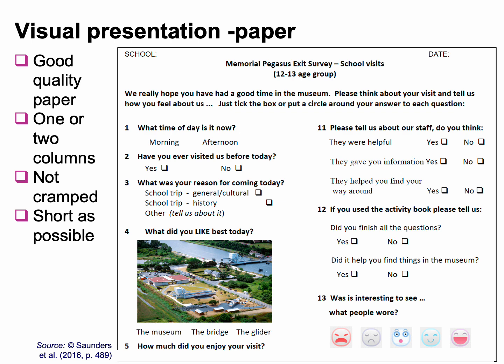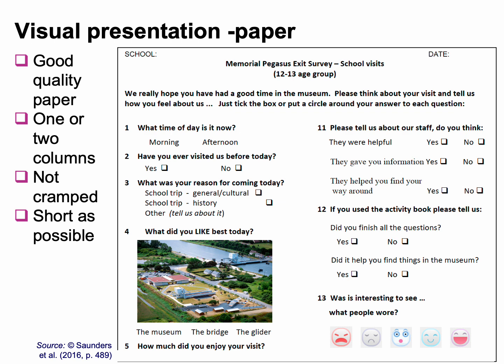And because the respondent is actually receiving the questionnaire, it helps if it's on good quality paper, so not very flimsy that you can see through. One or two columns work for this, and as you can see on this questionnaire, there are two columns here, and it's not cramped. There's plenty of white space around this extract of the questionnaire. And again, keep it as short as possible. In fact, this questionnaire managed to get all the questions on one side.